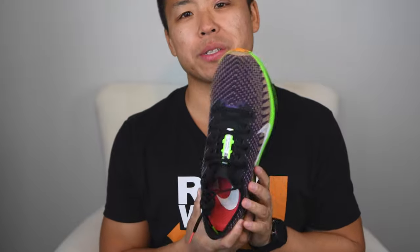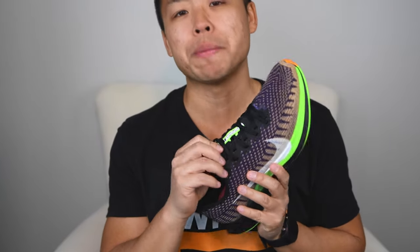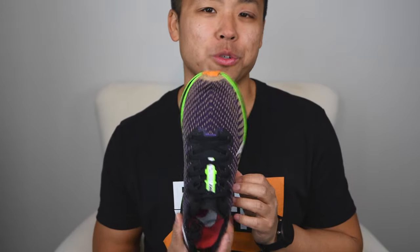So there's a couple of things that I don't like about the shoe. One is the tongue. This neoprene material I'm not a big fan of. Every time I put my feet in there, I have to flatten it to make it more comfortable so it doesn't crease. Although it's super light, I'm just not a big fan of it. And this also causes me to lace down my shoes harder, which has caused tendonitis on my foot. So that is something I don't like.